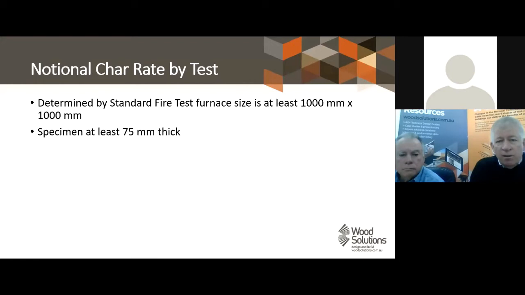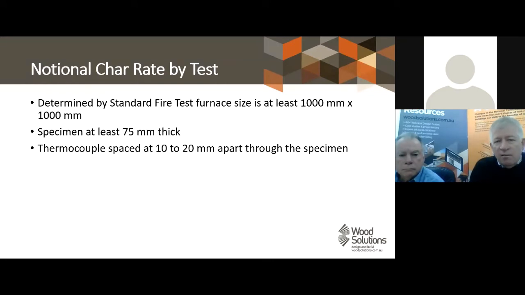The appropriate char rate for a determined FRL is 75 millimetres, and it requires thermocouples, which are measuring your temperature through the timber at 10 to 12 millimetres apart, and from that you can calculate the char depth by using the 300 degrees isotherm.